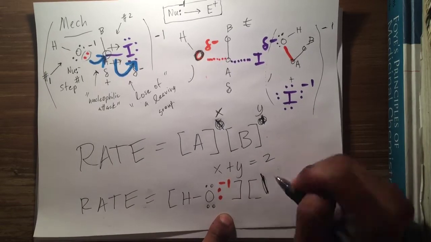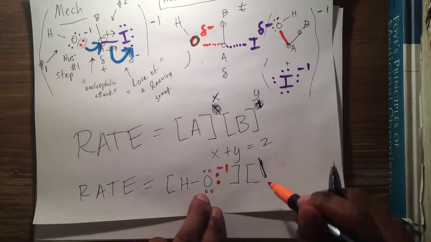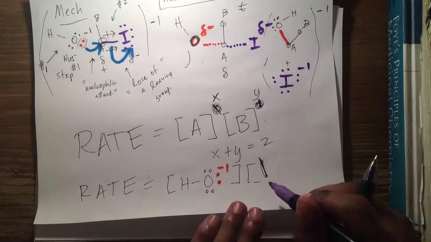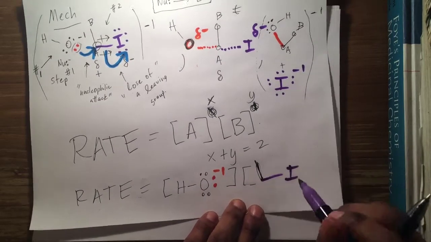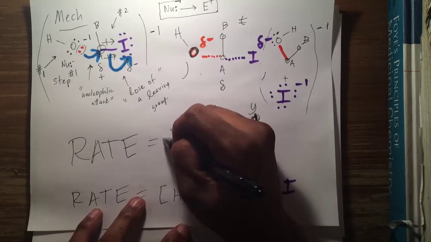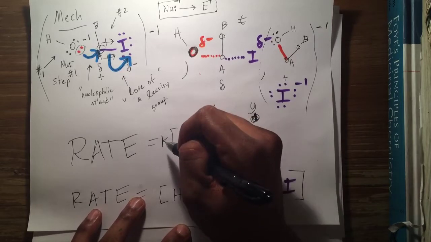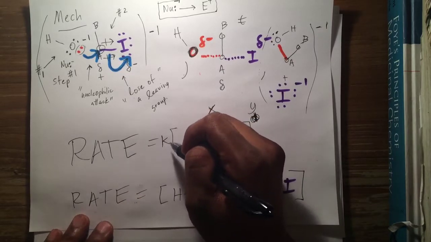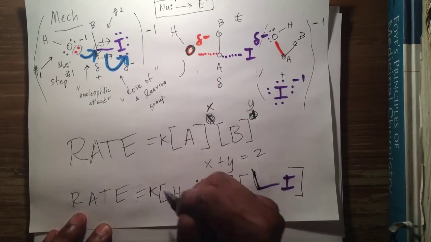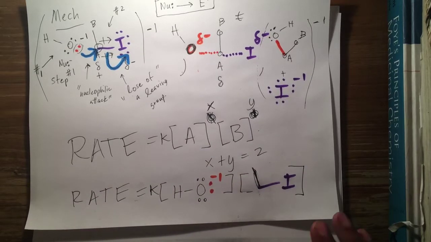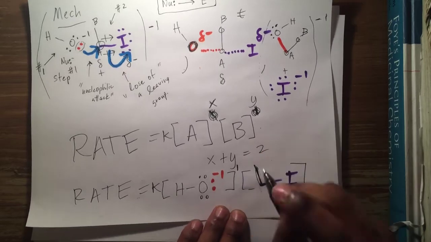I'm trying my best not to be messy. Oh yeah, the purple here, the I. I forgot, I have to put the K in there, the constant. The chemists are going to get very angry if I leave the constant out. I'll put that K right there because that's the equilibrium constant, but that's a whole other topic. Anyway, we're focusing on the rate now.